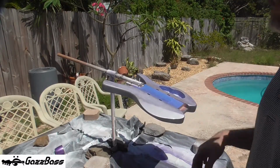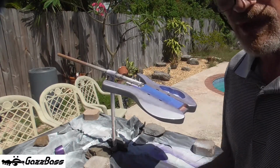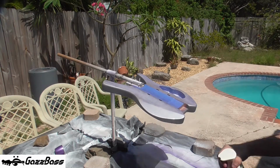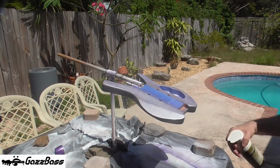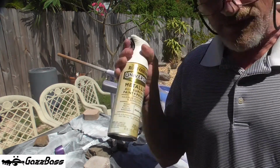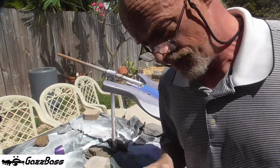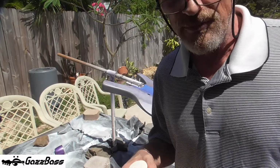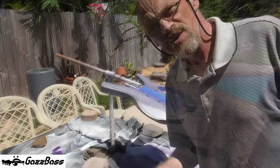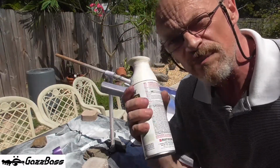Let's see how that flashes. It looks a bit mottled right now, but we'll cover it over. It should be good. Actually, it might end up being okay. Put another coat of this on, and then we'll go for the purple finish, and we get a spackle effect, which might be cool. Okay, let's try another coat of the Pearl Mist.